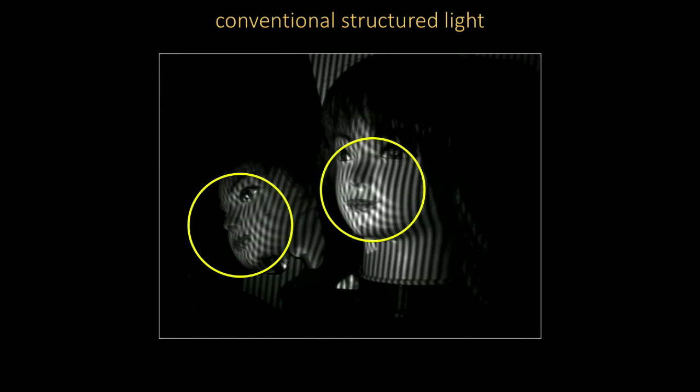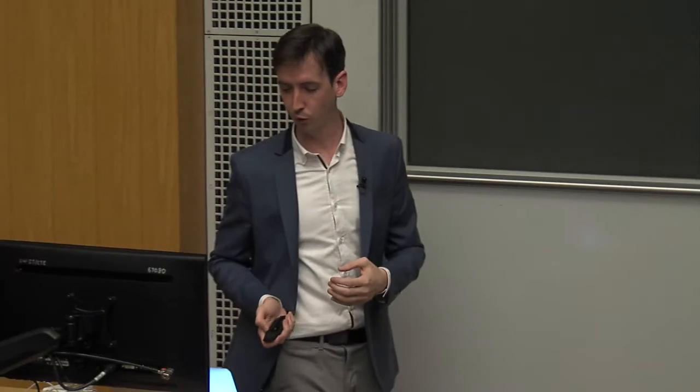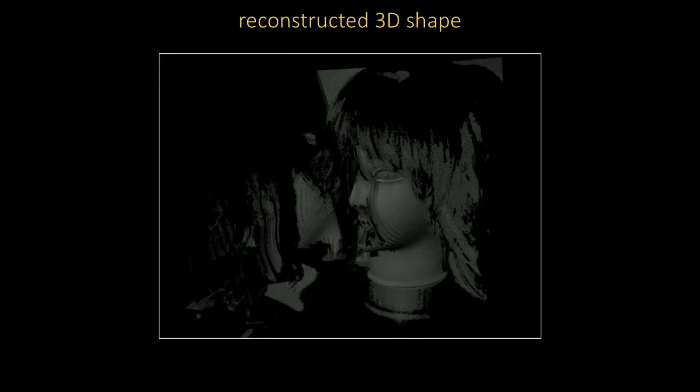So we're sending out these kind of vertical stripes, but the mirror is reflecting these stripes at a slightly different orientation, and the overlap between the two produces some interference patterns. So it's this hatching pattern. And so if you're to just take these images as input to a reconstruction algorithm, you get this kind of reconstruction.